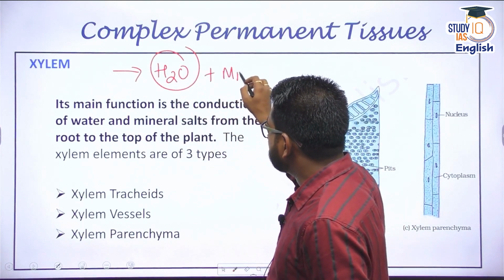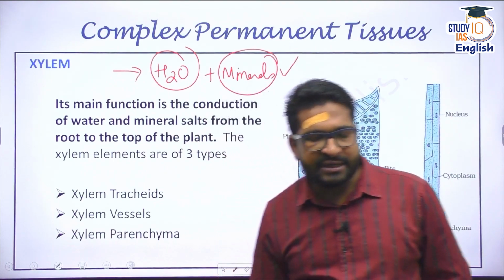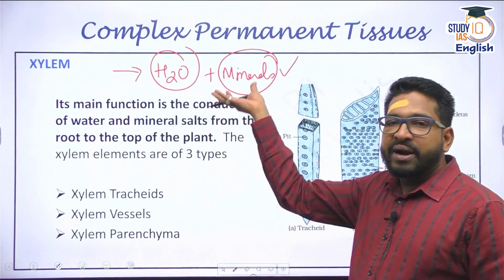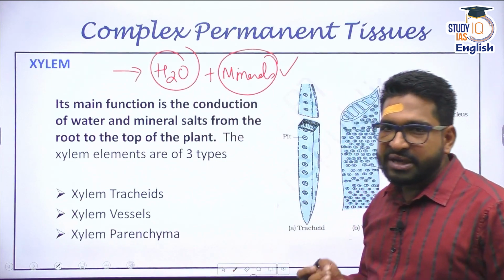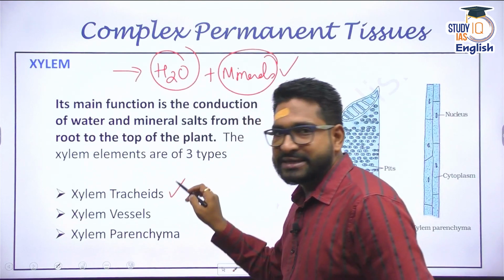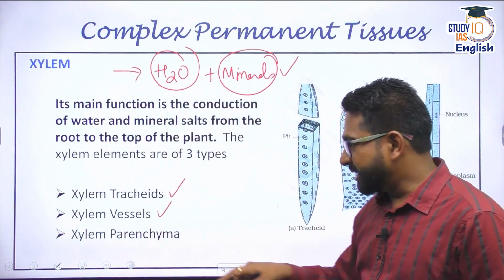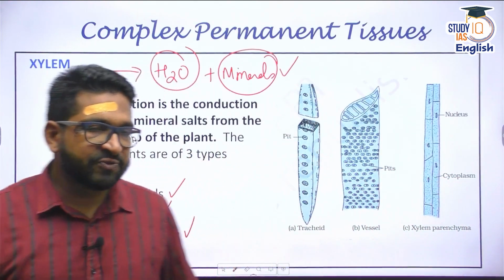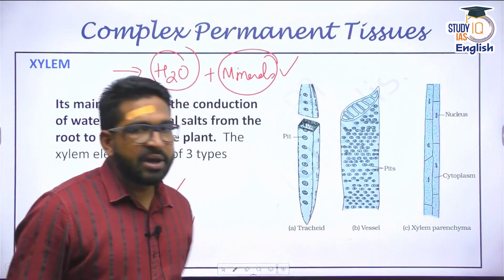It also transports the minerals that are required for a plant, right? Nitrogen is needed, phosphorus is needed, the other nutrients are needed. So these minerals are taken through the xylem and they are provided in all the leaves or all the parts of the plant. Xylem basically is composed of three different kinds of structures of cell. Xylem tracheids, you must have seen tracheids in Sclerenchyma. Xylem vessels, again trachea of Sclerenchyma, and xylem parenchyma. All right, so xylem consists of three constituents: xylem tracheid, xylem vessel, and xylem parenchyma.